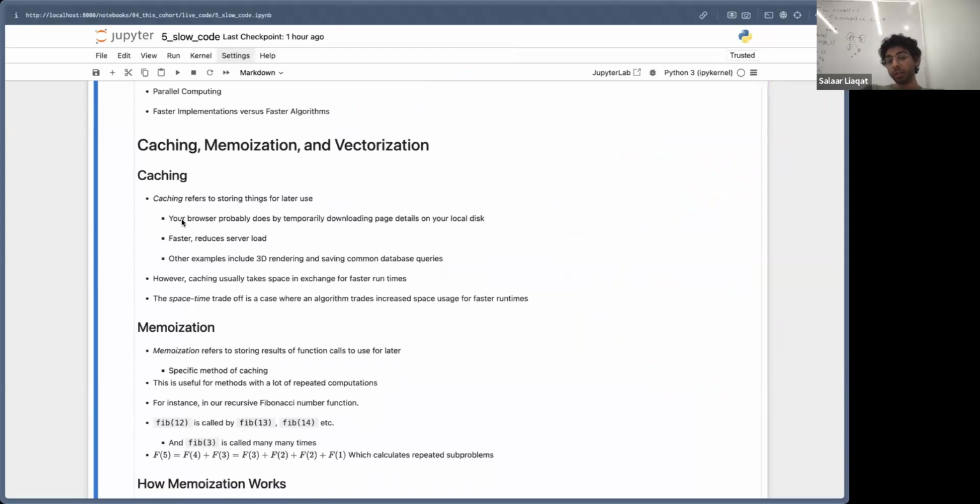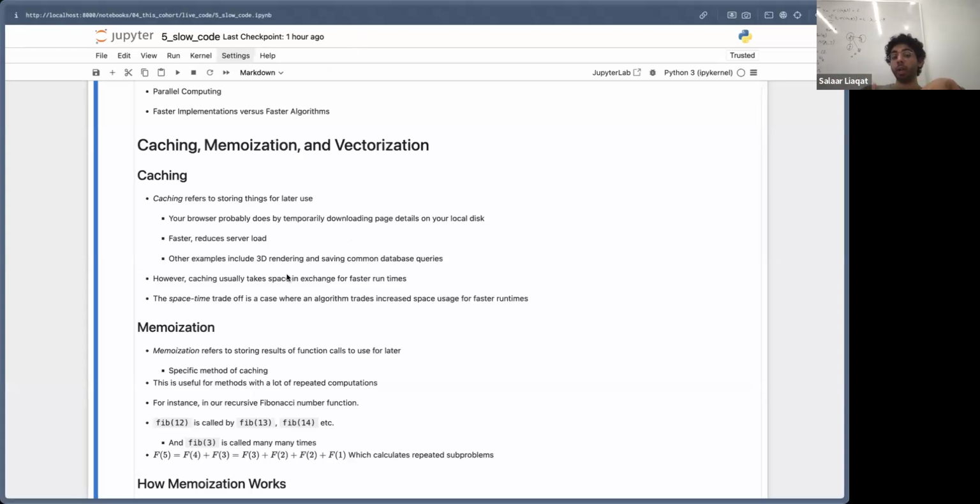So we just looked at caching. There's a type of caching called memoization, which refers to storing results of a function call for later use. So it's a specific type of caching, and it's useful for methods with a lot of repeated computations. For instance, in our recursive function, the Fibonacci number function, we had lots of calls to the lower Fibonacci problems.